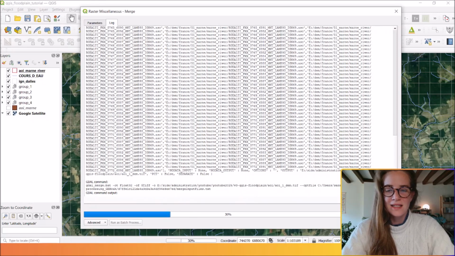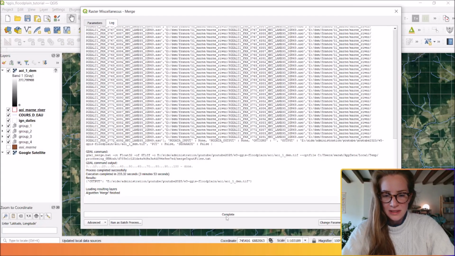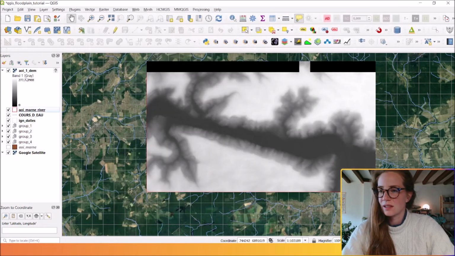This process may take a while because those 200 rasters are pretty heavy, but in the end we have one very high resolution AOI Marne River raster. Once the process is done, you will see complete here. So you can close this window.